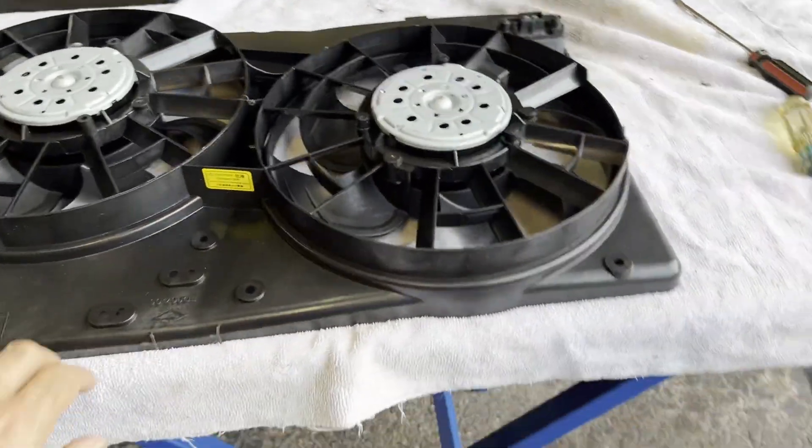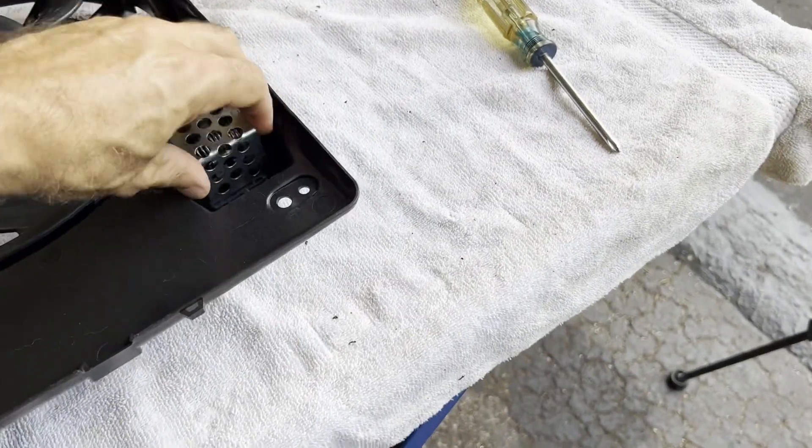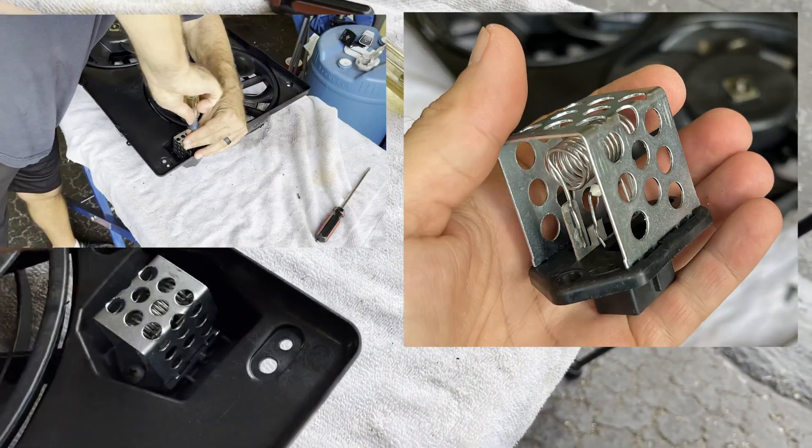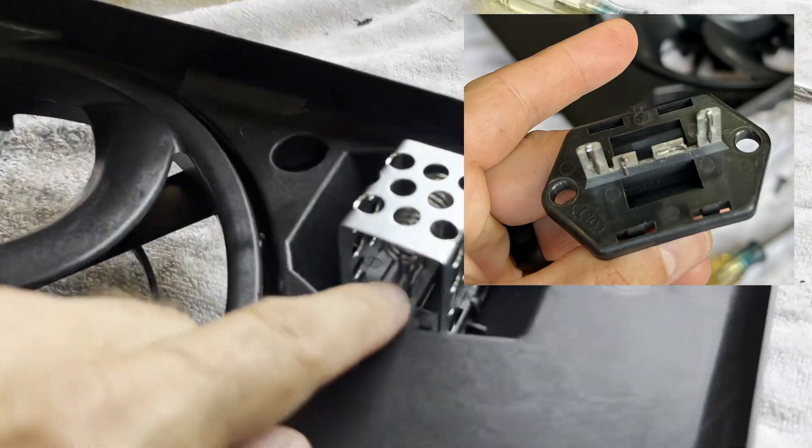Tabs are all cut off and smoothed down. Next I'm going to address this resistor block. You really don't have to do anything with it, but I don't like having this big chunky thing in here. I'm going to remove the two screws, pull the unit out, disassemble it, and put back just the plate that covers the hole and get rid of the whole conglomeration.